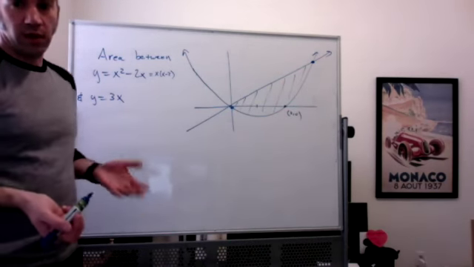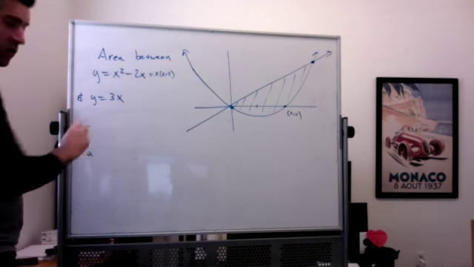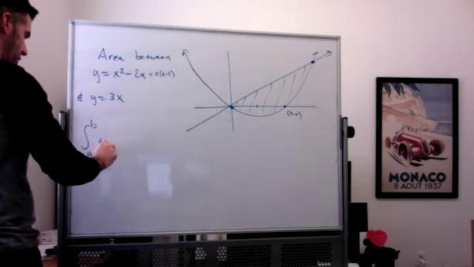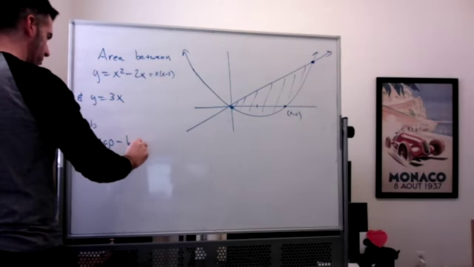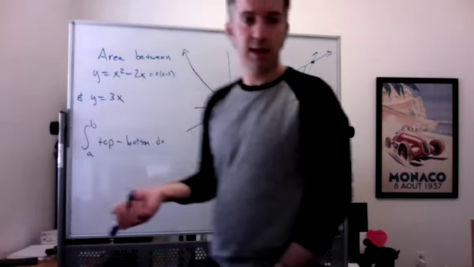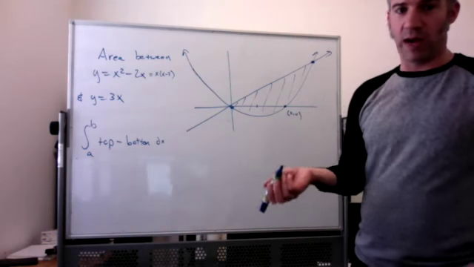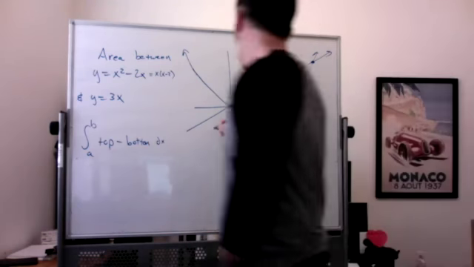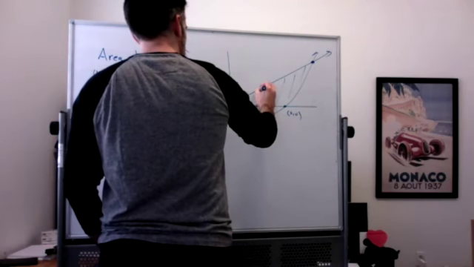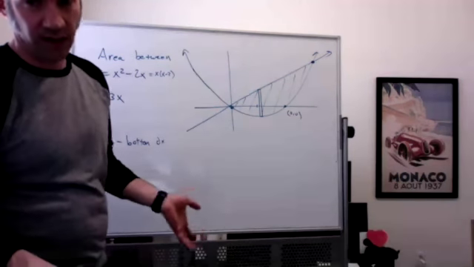So what we need to do is integrate from the first point of intersection to the second point of intersection of the top function minus the bottom function. And basically the idea here is, once again, we're using just rectangles. What I'm actually really thinking of is, let's say there's a little rectangle right here. Really, I'm thinking of drawing all the rectangles. I just don't want to draw all the rectangles.